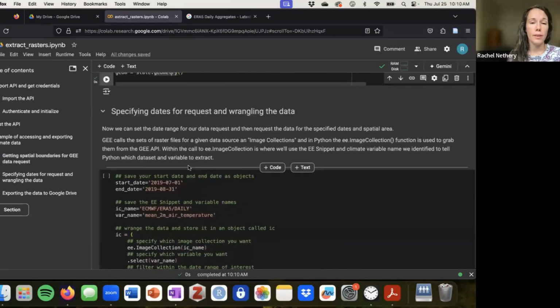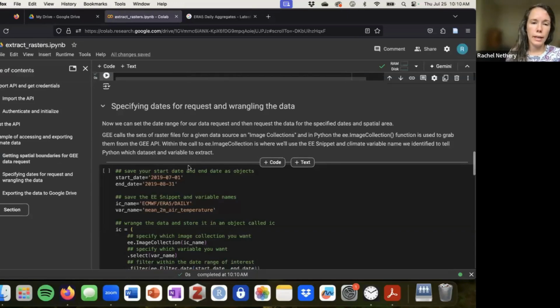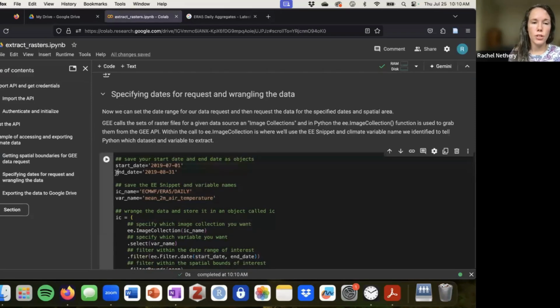We also need to specify the date range for our data request so that we don't end up getting data all the way back for a multi-decade period if we only need 2 months of data. Here we can do that just by plugging in the start date and end date into these objects. If you put the dates in this format, year-month-day, Python will automatically recognize these strings as date objects. If you were interested in other dates, you could substitute those appropriate start and end dates in these strings here.